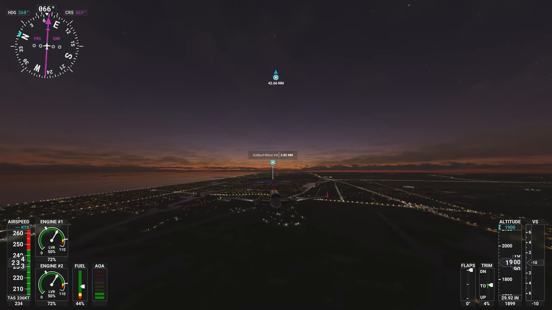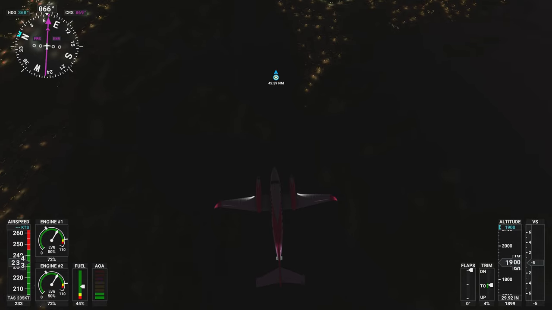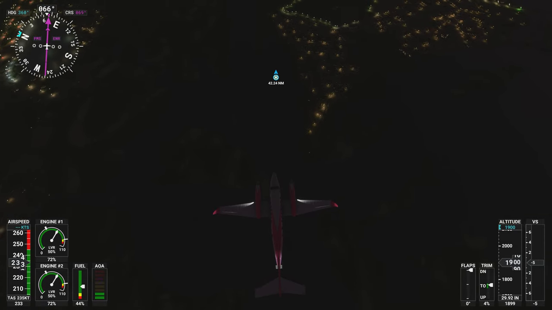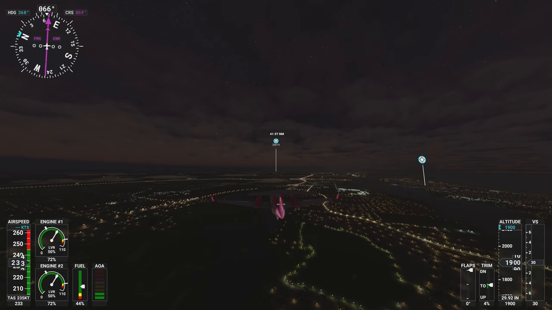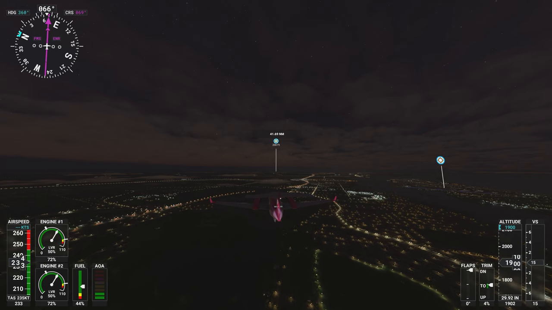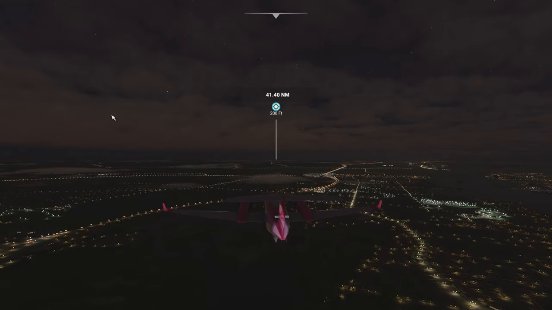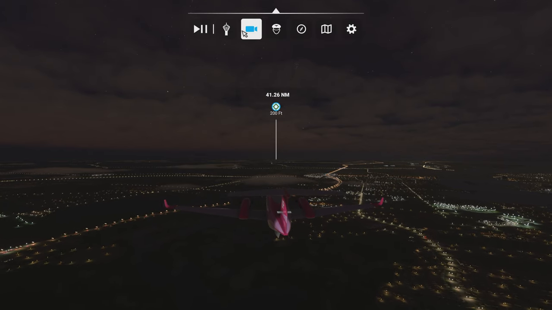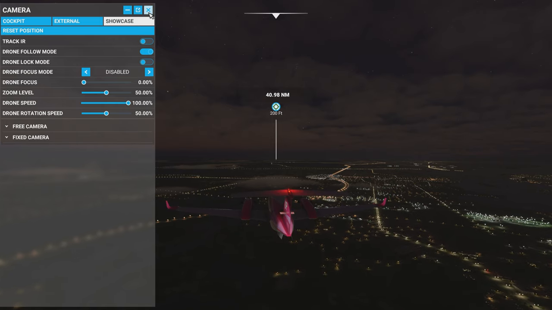Oh, it suddenly got dark below us. Must be water. I'm guessing water. It's a little hard to see. I think it's time to go out with the drone again. So I'll stay connected to the plane, but let's give it some speed. I don't know why I haven't just gone into the settings and changed that.